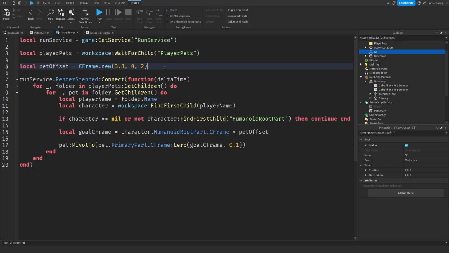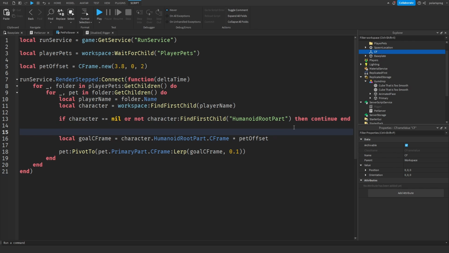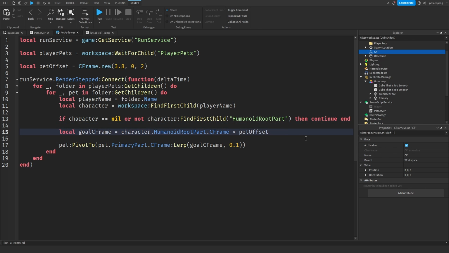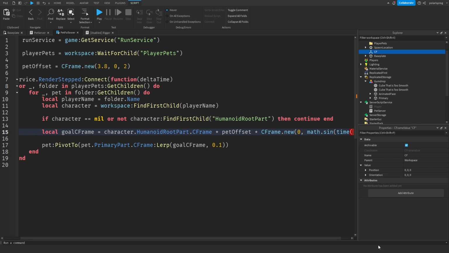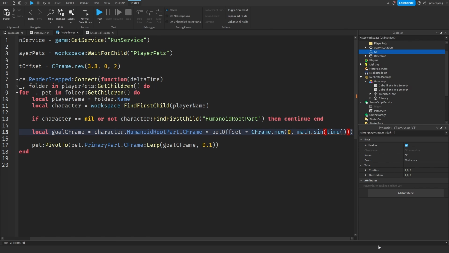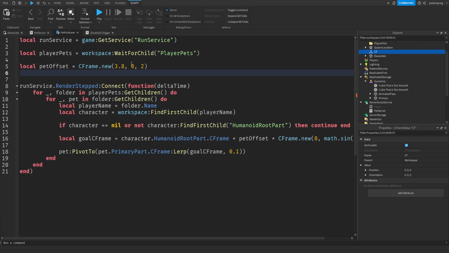Okay, now I found the perfect value for us. Now what I'm going to show you is how to add a nice floating animation to the pet. So what we're going to do is multiply this by CFrame.new 0, comma, and math.sin. So we're going to give it a nice sine wave. So that's going to take time. I'm going to have some values here.